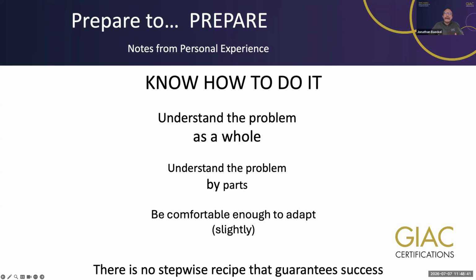Copy and paste from the e-workbooks is not the friend that you think it is when it's letting you blast through the labs in course so that you can go get a cookie at the cookie table. If you think you can do the labs because you did the copy pasting and made it through, you're going to have a bad day on exam day. So make sure you can do it without relying on crutches like that.